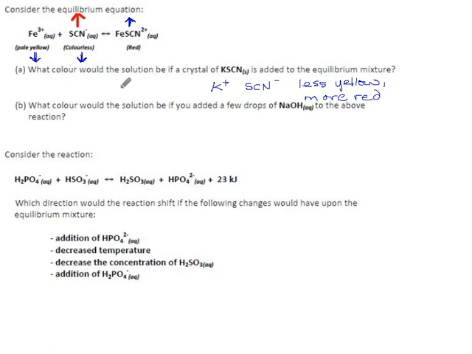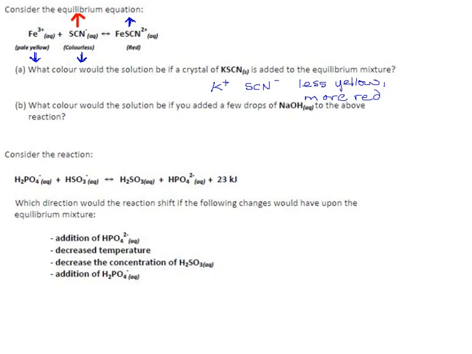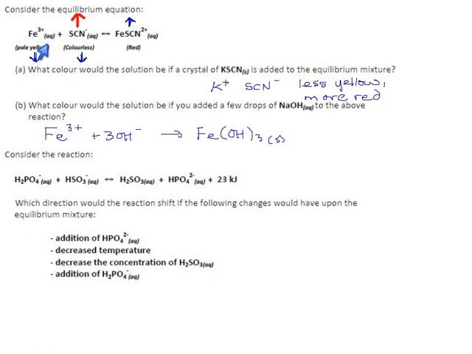What color would the solution be if you add a few drops of NaOH to it? There's a kind of obscure fact you need to know to crack this one, and it comes from your solubility table. If you check your table of solubilities, you'll find that most metal hydroxides are not soluble. Under OH⁻, sodium hydroxide and potassium hydroxide — all the group ones — and ammonium hydroxide are soluble; most others are not. Which means if you put OH⁻ in here, iron ions will react with it. That hydroxide will capture iron ions and turn them solid.